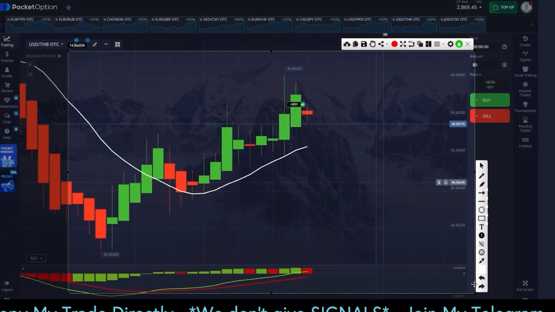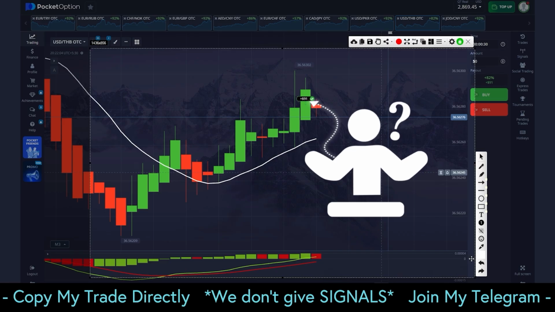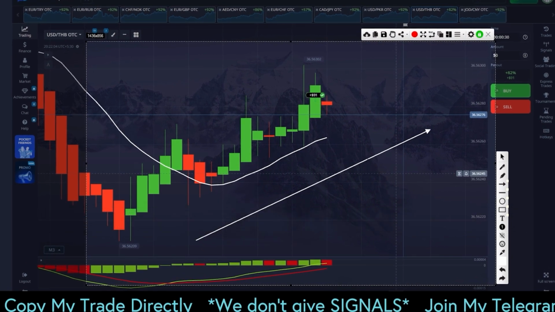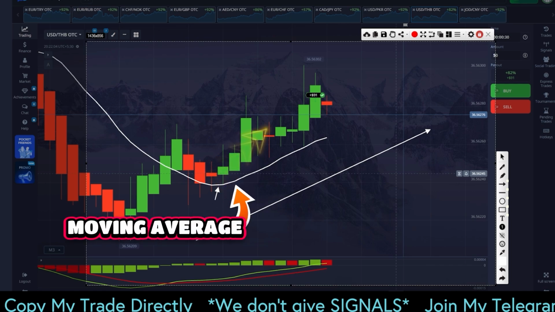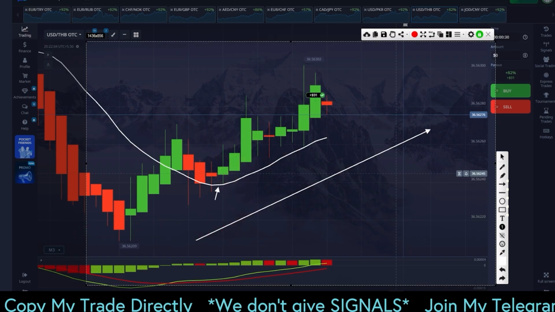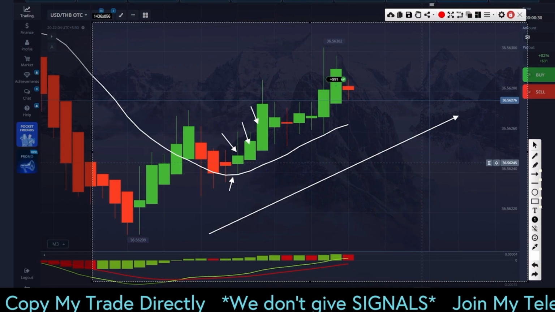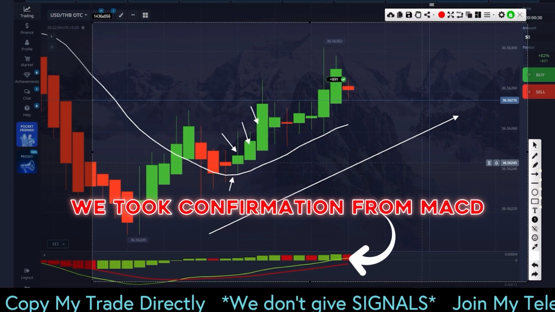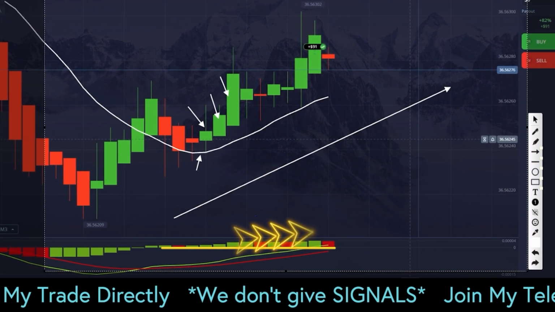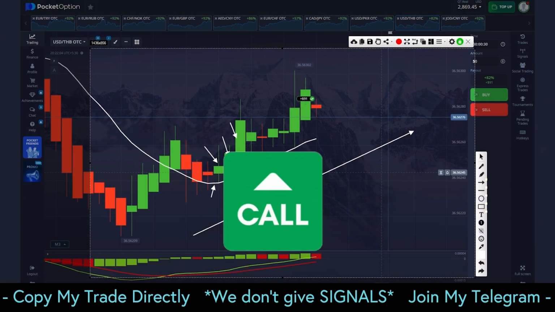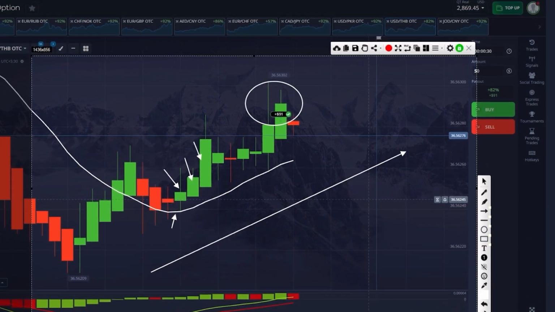Friends, now I explain to you in full detail the reason for placing this trade, and first of all, we had taken the confirmation that an uptrend has formed here. We will take the second confirmation. 3 consecutive candles should turn green above this line of moving average. That means candles should start forming above it. Here, 3 candles turned green continuously, which was above the moving average line, and then we took confirmation from MACD that here bars started forming above this 0 line, and here there is a green line above the red line. Friends, all the confirmations here were telling for up, so we practiced for up only, the result of which is in front of all of you.